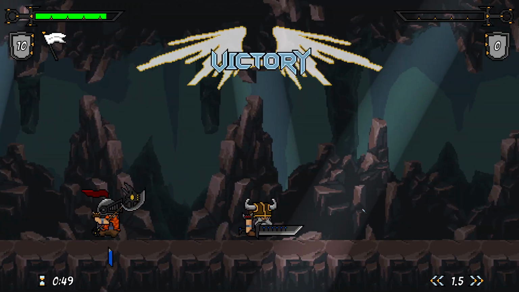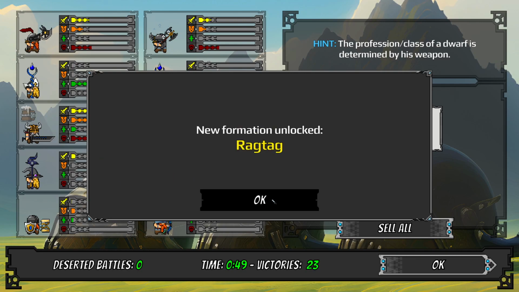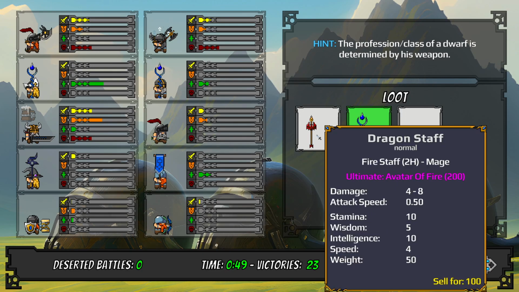Nice! No one died either. Hell yeah. New hall unlocked: formation. Adjust battle behavior and gain a bonus for bringing certain formations to battle. New formation unlocked: ragtag. Ooh, we got a dragon staff.